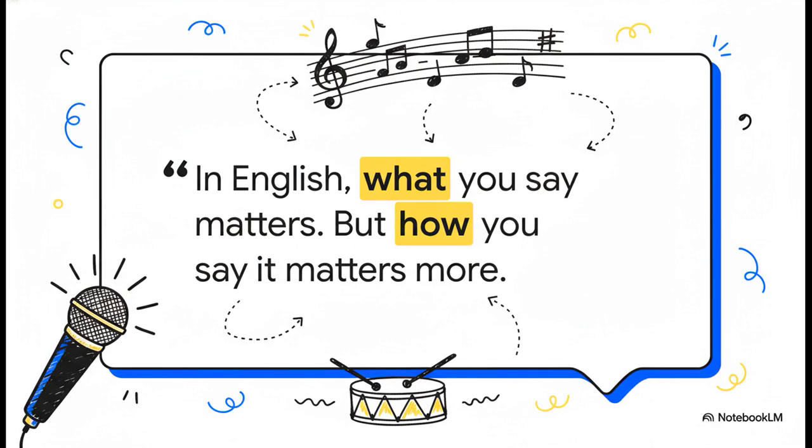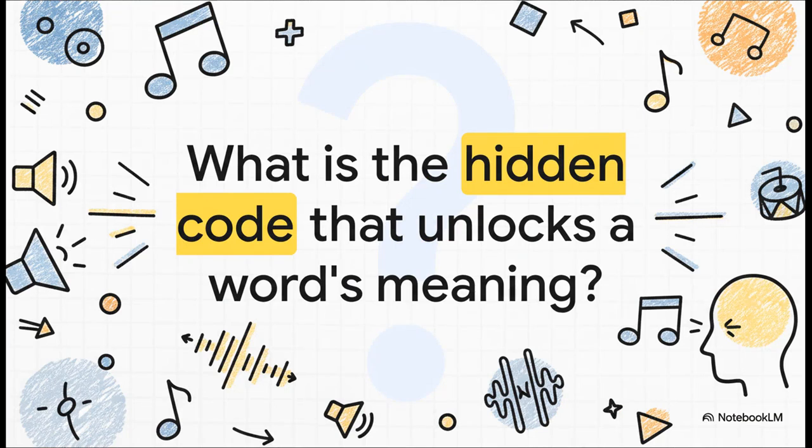The words you pick, they're just the starting point. The real communication, the stuff that actually lands, happens in the delivery. You know, a single sentence can be a question, a command, or a celebration, and it all comes down to how you say it. It's almost like there's this secret code baked into the way we talk. Native speakers use it all the time without even thinking about it, and it's how they share what they really mean. So, what is this code? Let's crack it wide open.